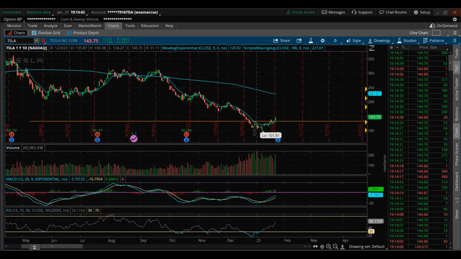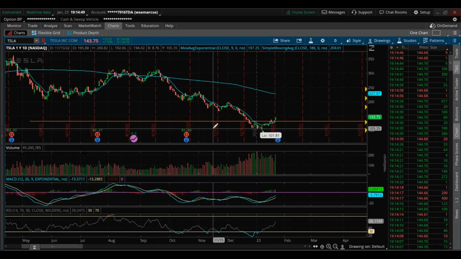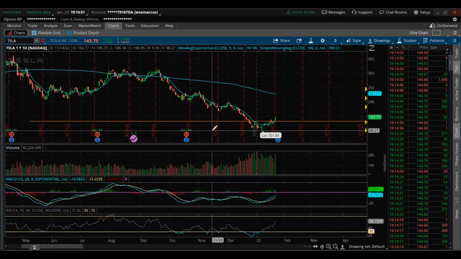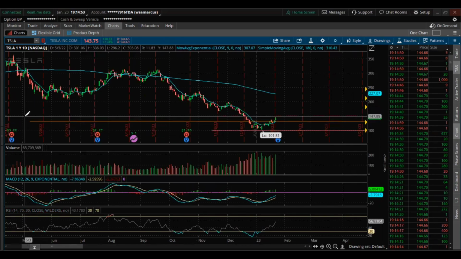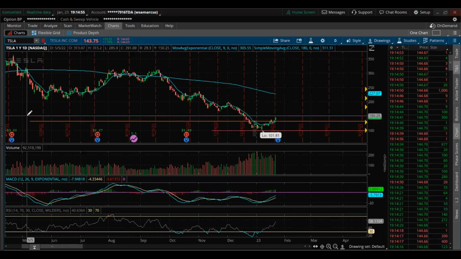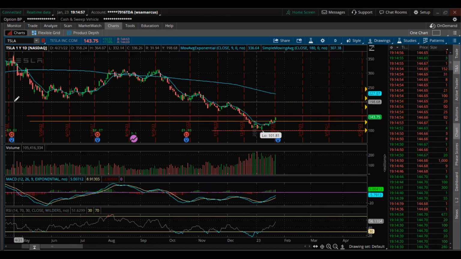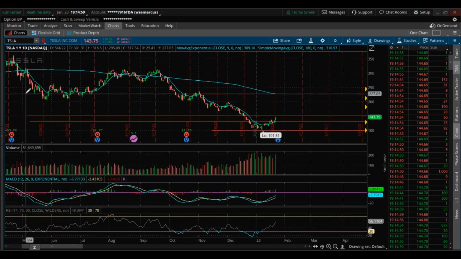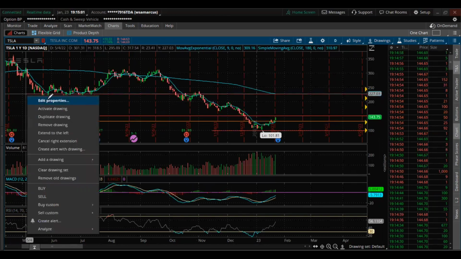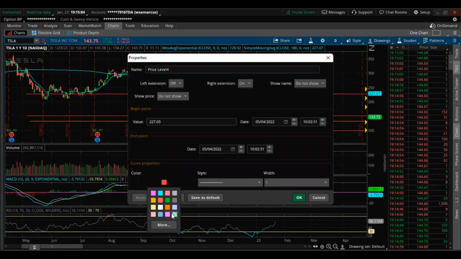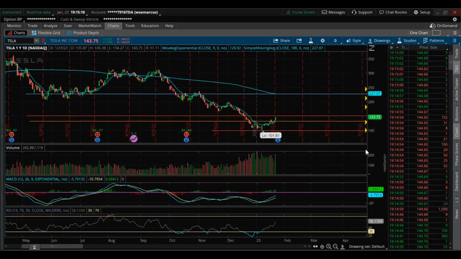Why? Because that's a divider in my page. If we're above this, we're bullish. When we get below it, we're bearish, right? And then, of course, you have your support over here at 101. Then you could basically have your intermediate resistance at 150, and so on. You guys know how to chart a chart. I always put the 1 year, 1 day SMA in a blue color. Same situation, right click, and then I could put it in a blue over here. So I know, hey, these are my major areas.